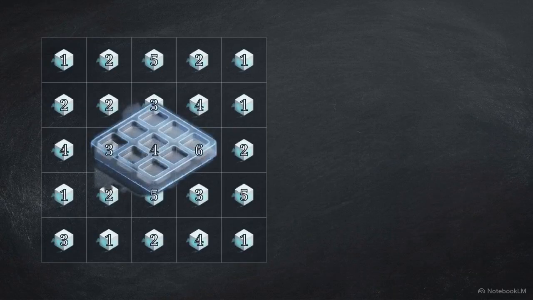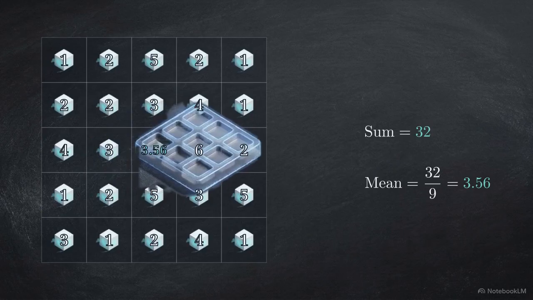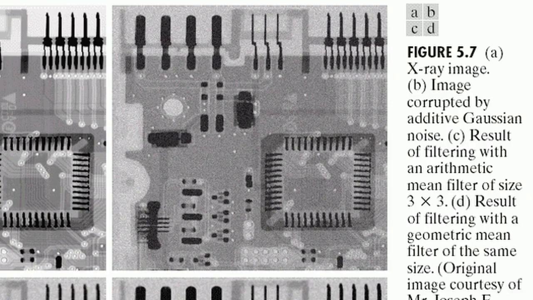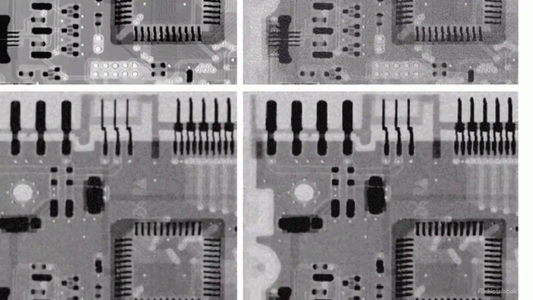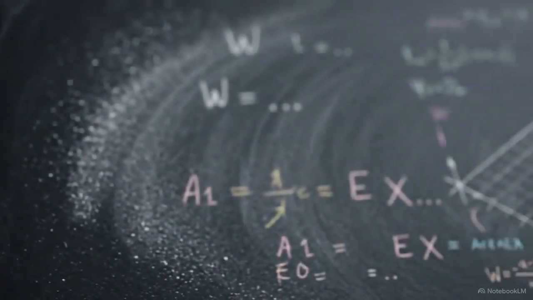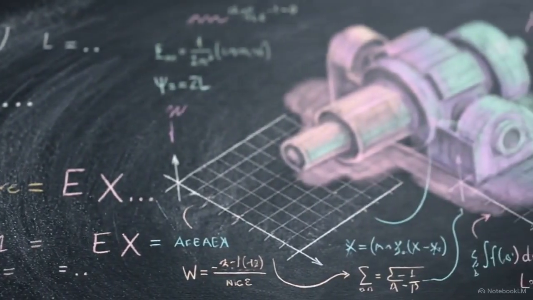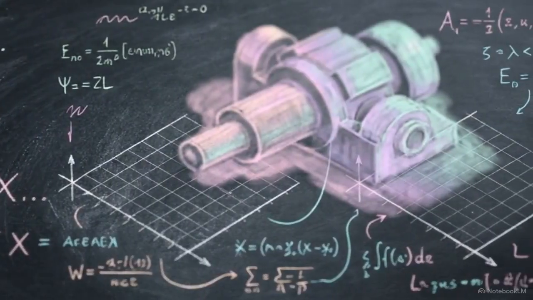When we identify Gaussian noise, the simplest mitigation strategy is the Arithmetic Mean filter. The filter moves a fixed window across the image matrix. It averages the pixel values within that local neighborhood, recalculating the center pixel based on the sum of its neighbors. In this X-ray comparison, Panel B shows the original image corrupted by Gaussian noise. Panel C shows the result after applying the Arithmetic Mean filter. While the noise is reduced, the image is now visibly blurred. Arithmetic averaging treats sharp structural edges and random noise exactly the same way.